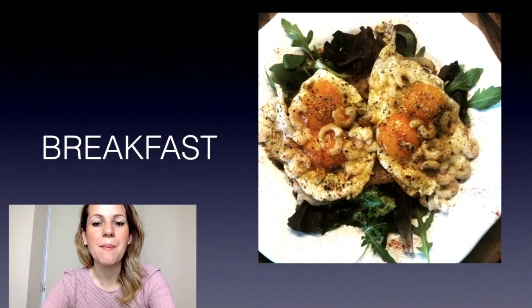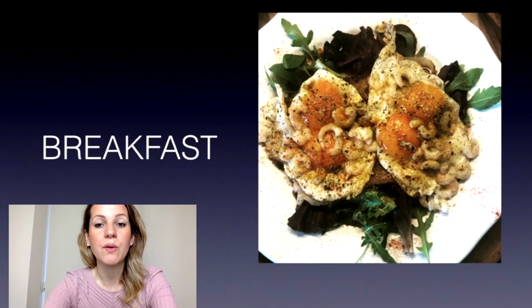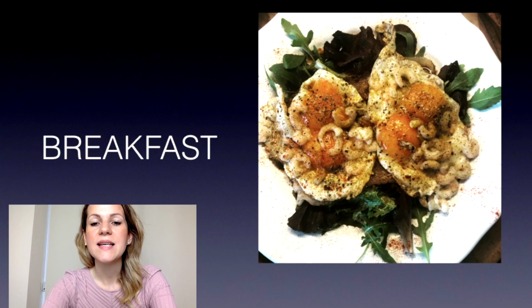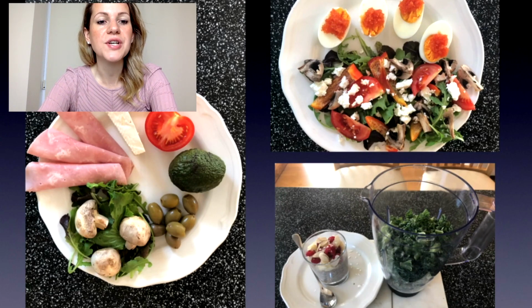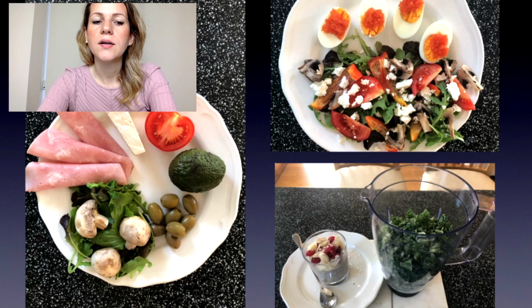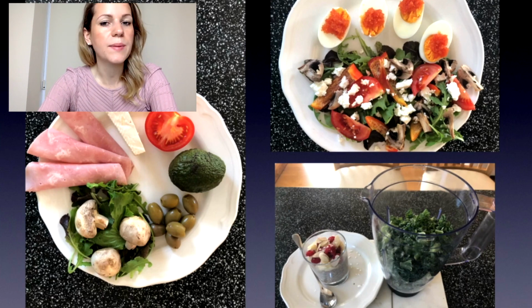And now here are some actual pictures so you get some more reality about different foods. This is breakfast. You can see 2 eggs with a little shrimp and a bunch of leafy greens under. This would be totally ideal to eat. And then here you see some other options. For example, here you have some olives, 1 avocado, tomato, some mushroom with leafy greens, some ham, and a little bit of brie cheese. That would be also perfect for your first keto breakfast.